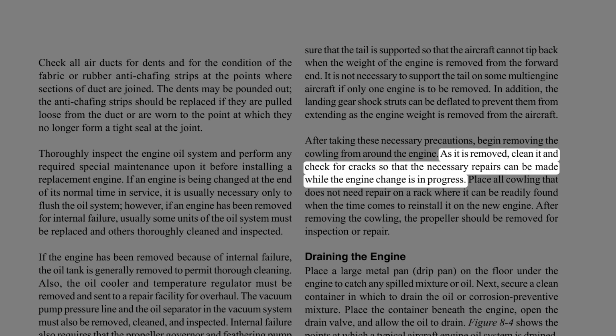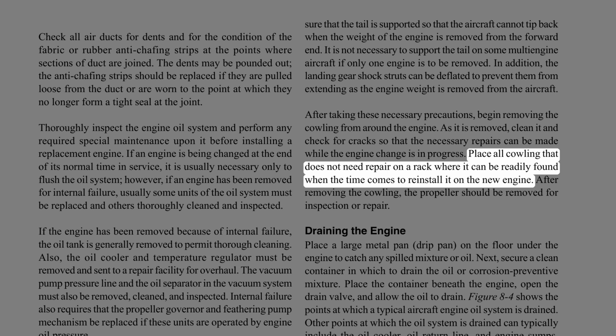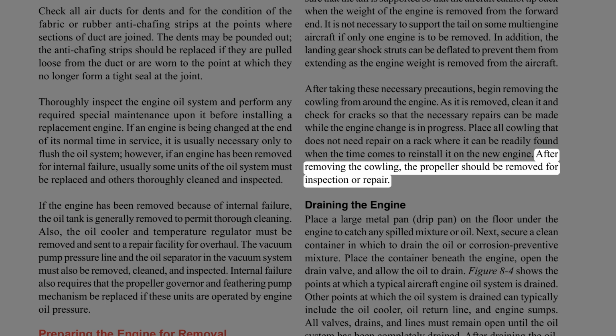As it is removed, clean it and check for cracks so that the necessary repairs can be made while the engine change is in progress. Place all cowling that does not need repair on a rack where it can be readily found when the time comes to reinstall it on the new engine. After removing the cowling, the propeller should be removed for inspection or repair.